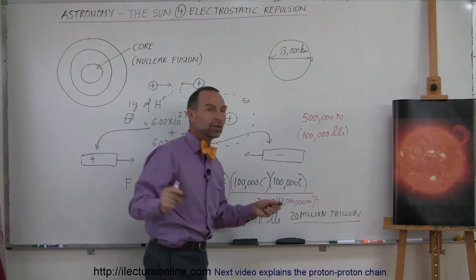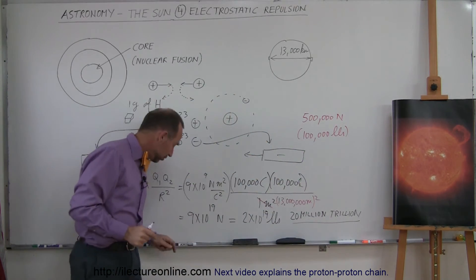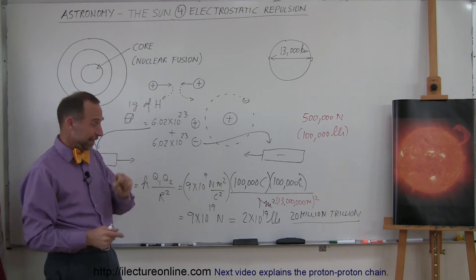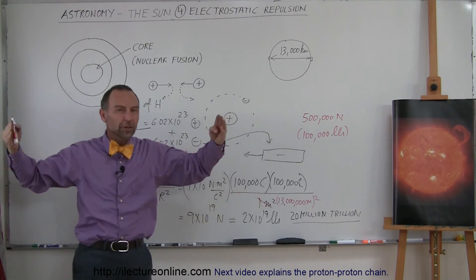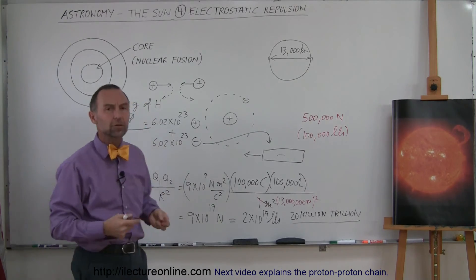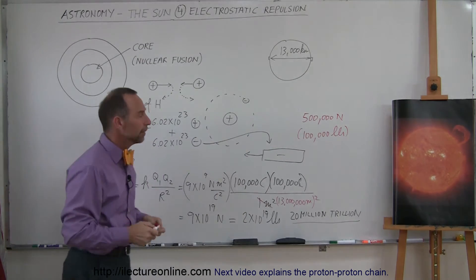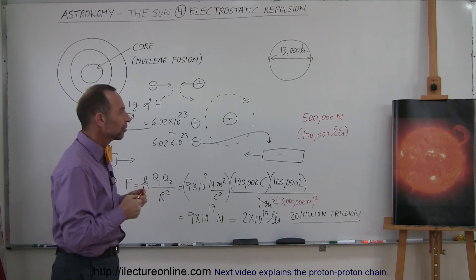Imagine, two little boxes with that little hydrogen in it, one gram worth of hydrogen in the two little boxes, the force between them when they're 8,000 miles apart would still be 100,000 pounds of force, or 500,000 Newtons, trying to pull them together. Just an absolute amount of force.